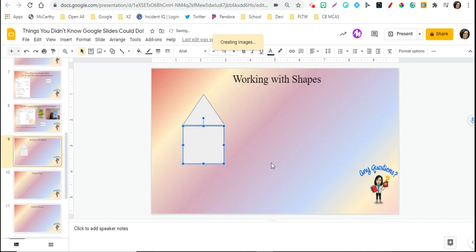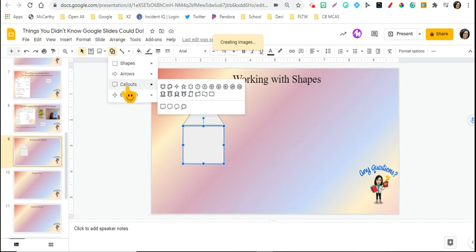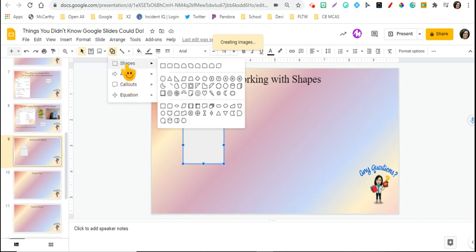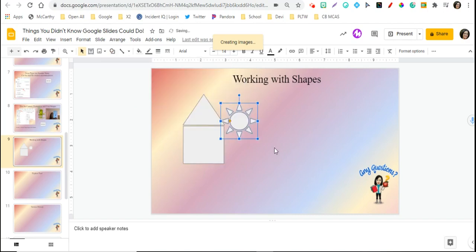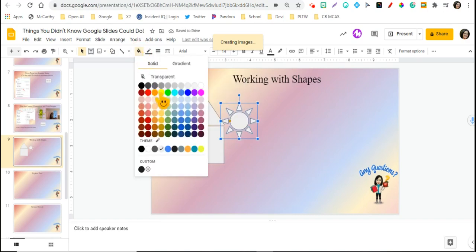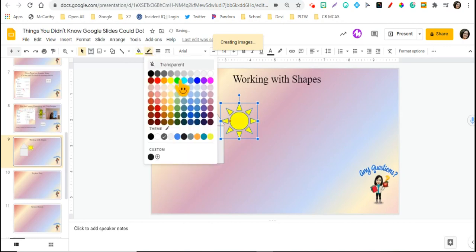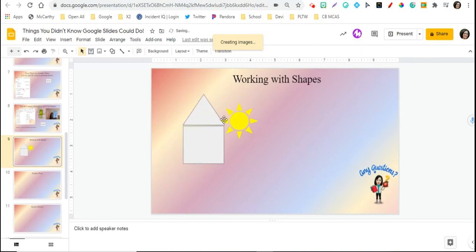And once you've got your house done, if you wanted to put a sun behind the house, then you can go ahead and look for a shape that looks like the sun. And I'm going to fill the sun with a yellow color. The outline is going to be yellow, so that's my sun.